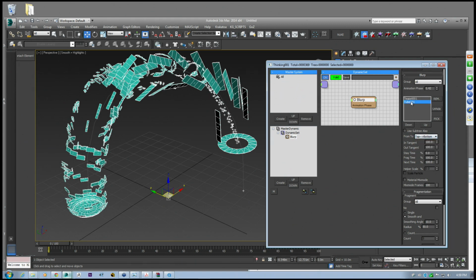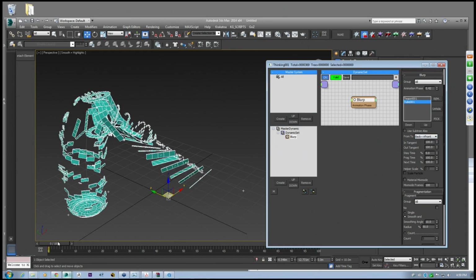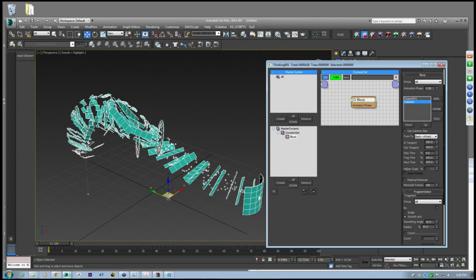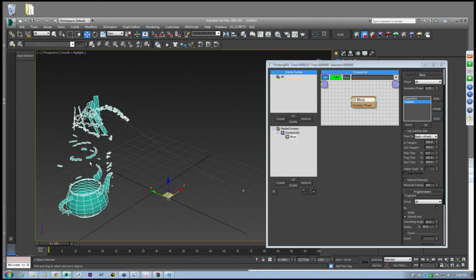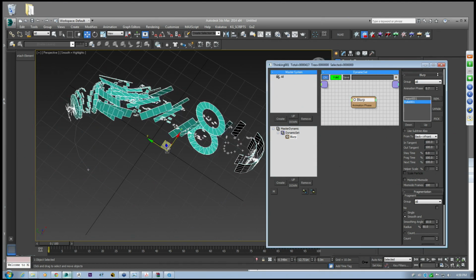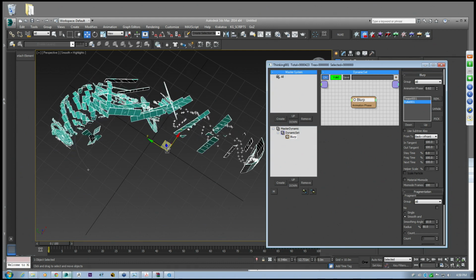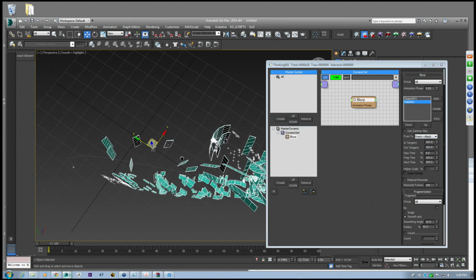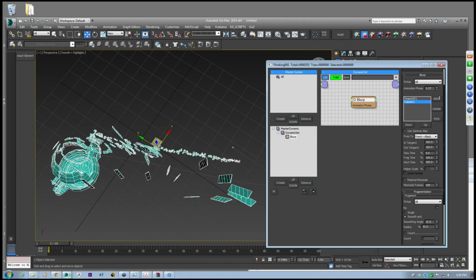So top down, but we can change this to left or right, and you can see that it will animate in a slightly different way. And you can see that because it's giving you a path which represents roughly where things are going to go. So we can build it top down to left to right. We have quite a lot of control over how this is animating.